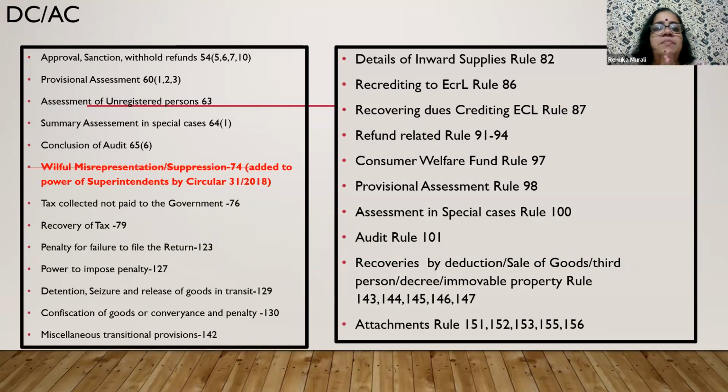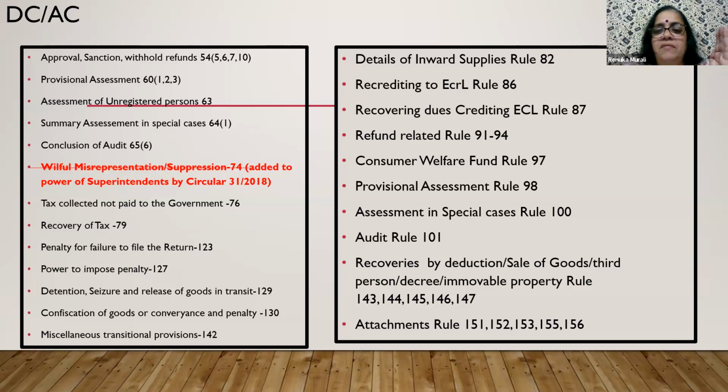With respect to the deputy commissioner or assistant commissioner, if we go through some of the information, we see that the powers are overlapping. The reason, which we are going to see, is that the jurisdiction of all these officers, the superintendent, the deputy commissioner, the assistant commissioner, or the higher hierarchy, is fixed on the basis of monetary levels, I would say.